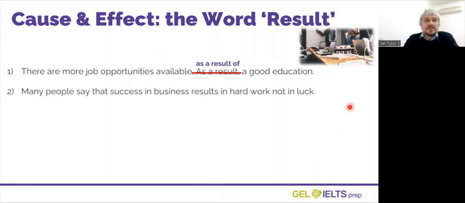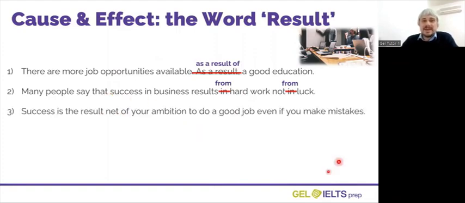Look at sentence number 2. Many people say that success in business results in hard work, not in luck. Is this sentence correct? Look at the next question below the video and choose the correct option. This sentence is not correct. We should write results from hard work. Hard work is the cause of success in business, not the effect.